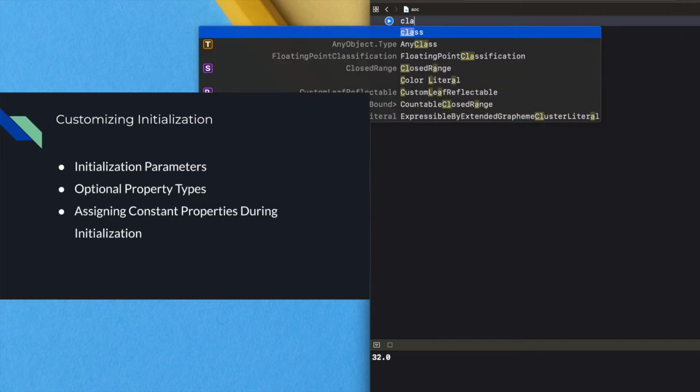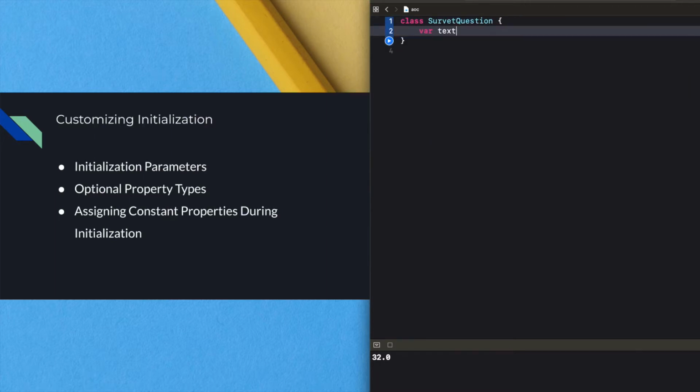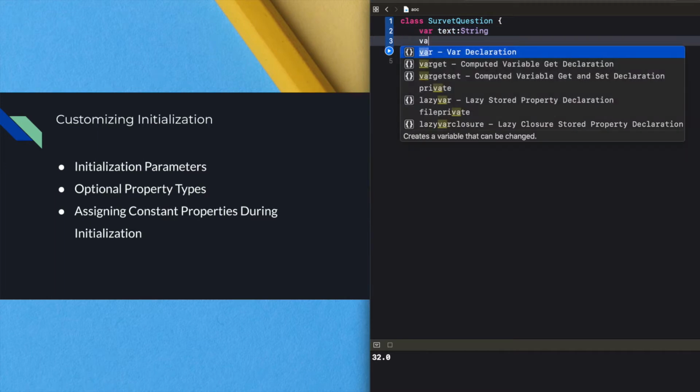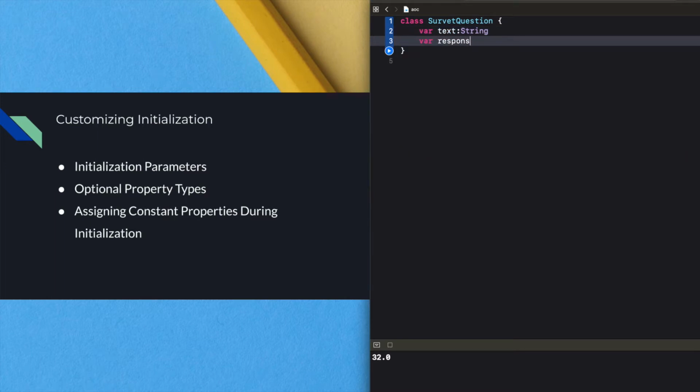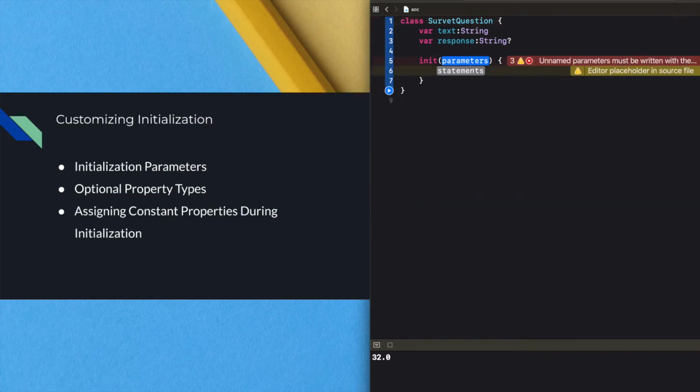For example, class SurveyQuestion. So in this, the response property is of type String and does not have any value, so I am putting an optional type here. For the initializer, we just need to provide the initializer for the text only.